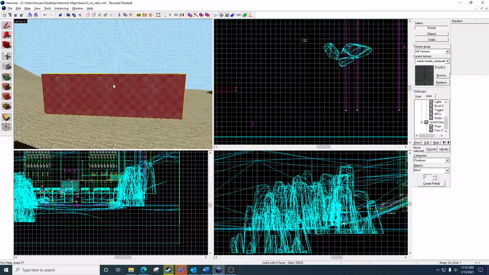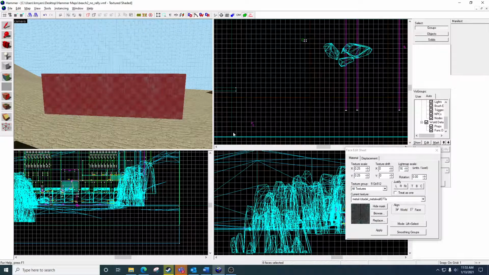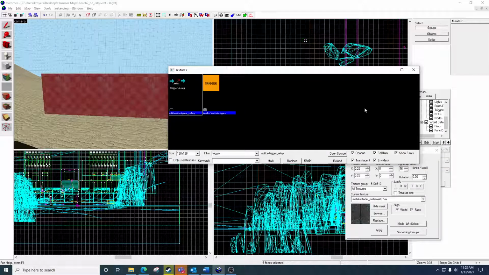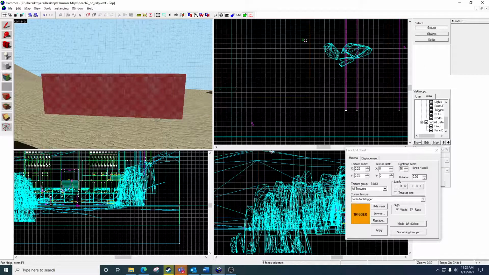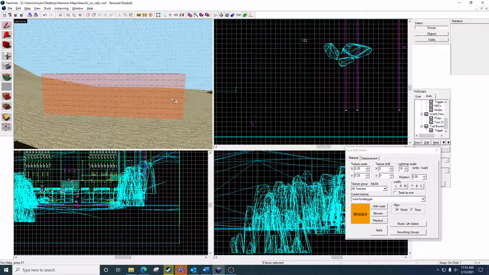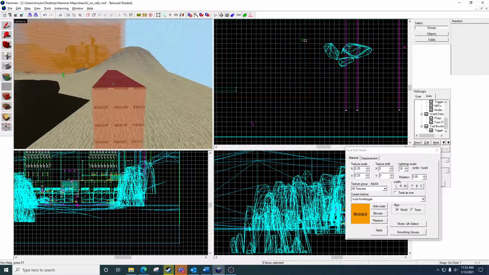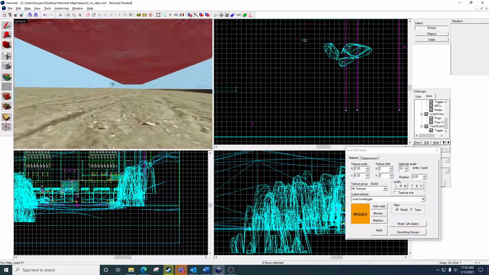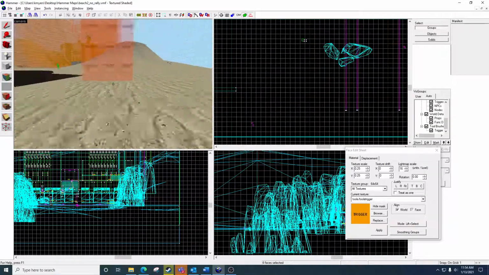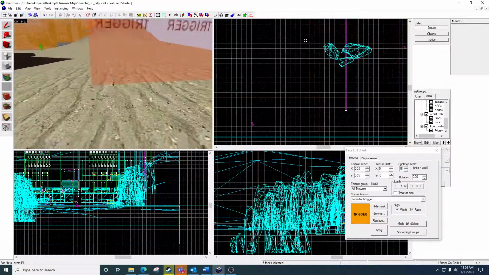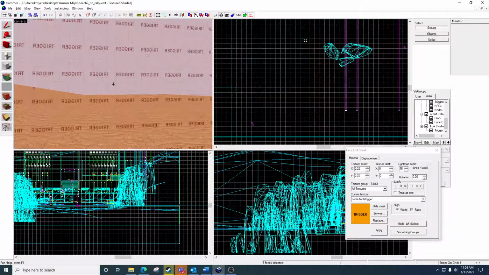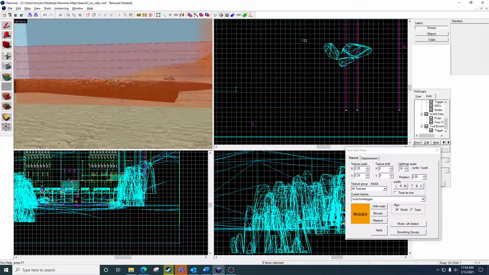Now, it has to have a special texture on it. So the texture is called trigger. If you go to your texture tool and browse and type in trigger, you're going to see this little orange texture here. We're going to apply that to all the sides. You can also create the block with the trigger texture on it to start, which is faster, but it's up to you. Nonetheless, all 6 sides have to be covered with this trigger texture. So it becomes kind of transparent, and it's got the word trigger on it.